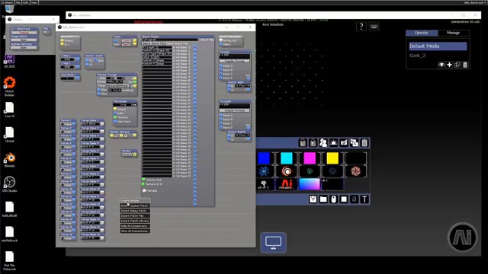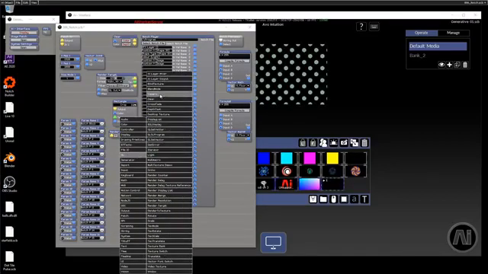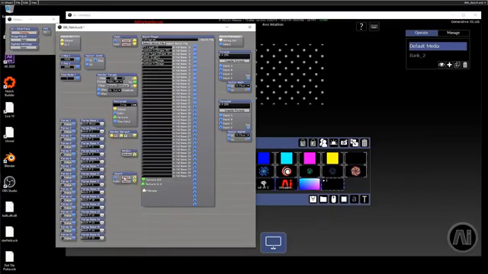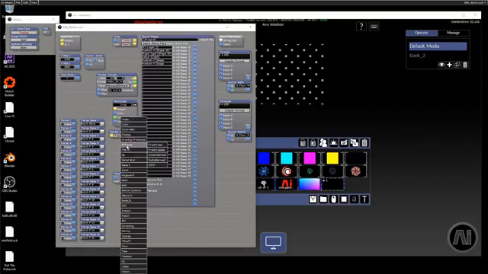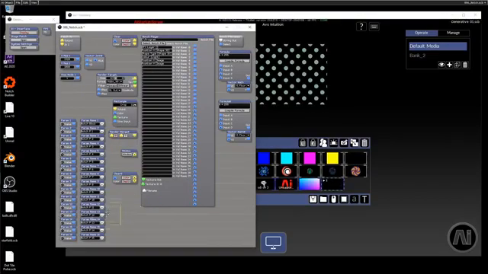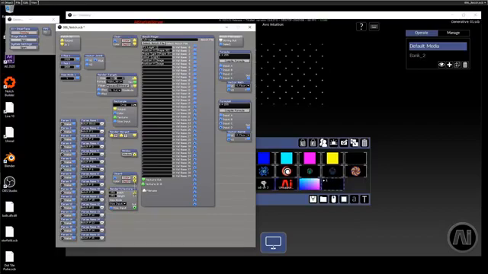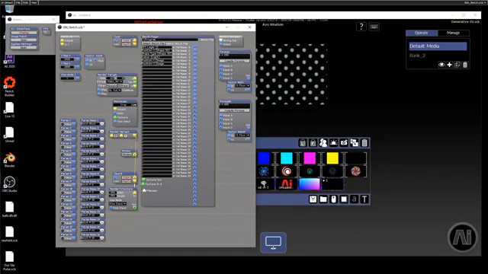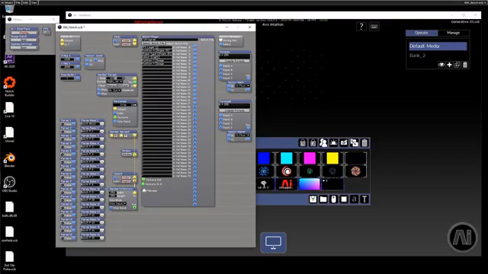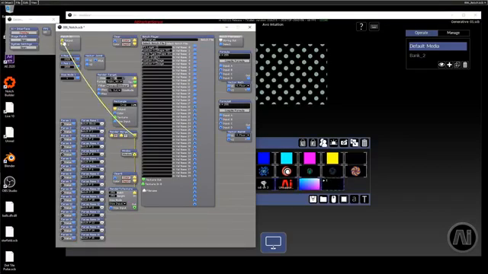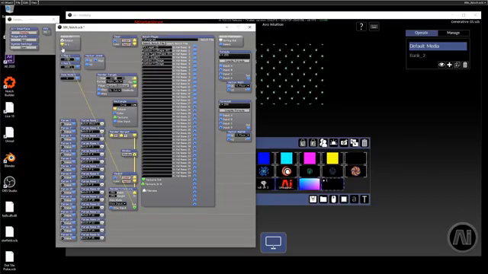So I'd go GL clear, render to texture, GL render to texture. Is it there? There. I'd probably disconnect that, go out into there.